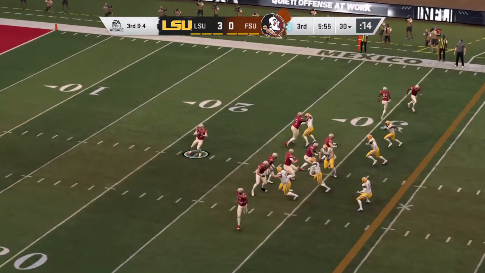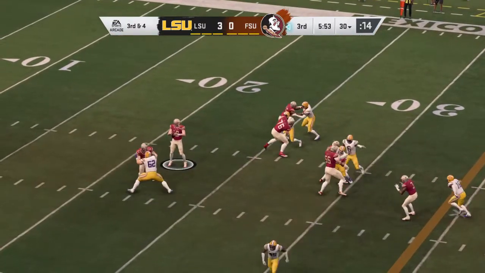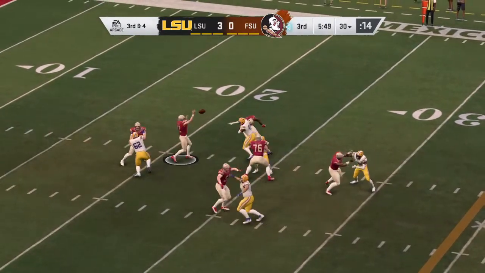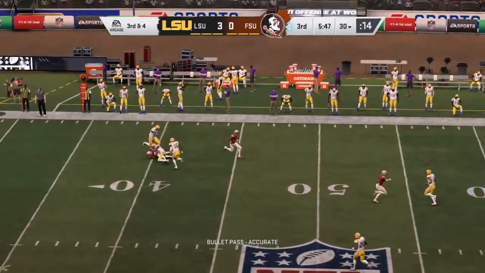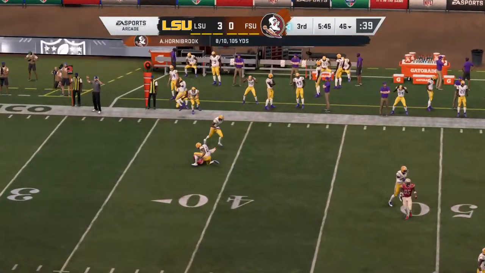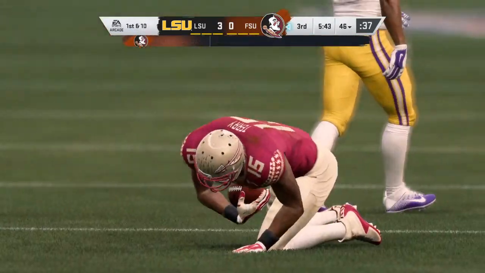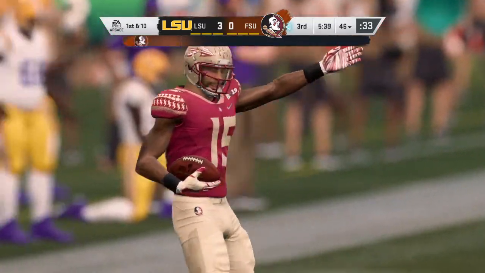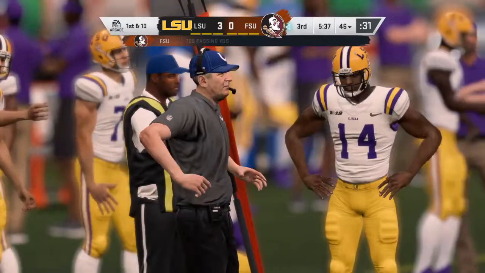Out of the gun now on third down. He's able to outmuscle him here as he pulls it in. And that one is good for 16 yards and a first. He's such a good route runner. Shows it there on third down. Very proficient and a good pass.